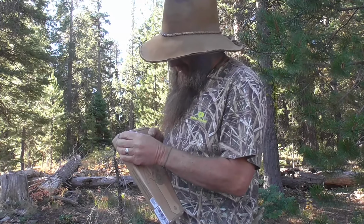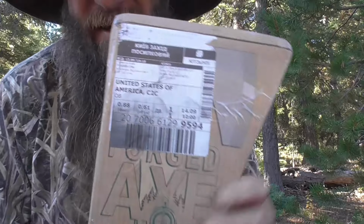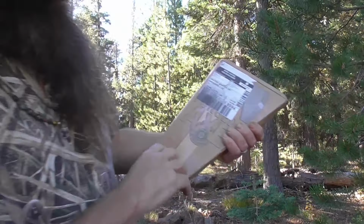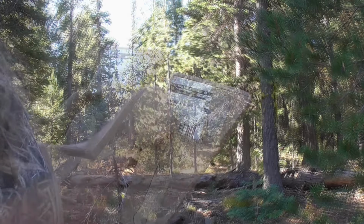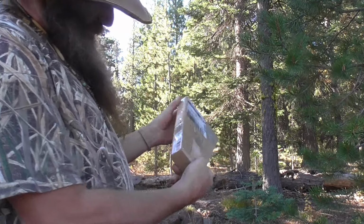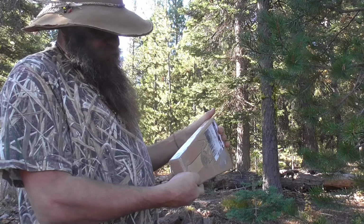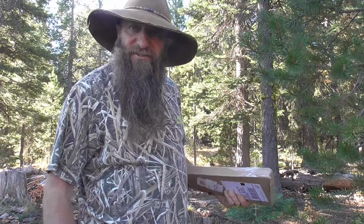Today, I'm pretty dang excited. I'm going to see if I can get this label off. I don't know if you can see that box, but it says Forged Axe, Bushcraft, and it's got a picture of an axe. But then this box opens up: BeaverCraft Bushcraft Hatchet Axe. So anyway, let's check it out.